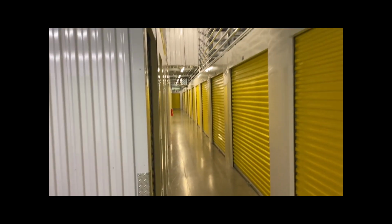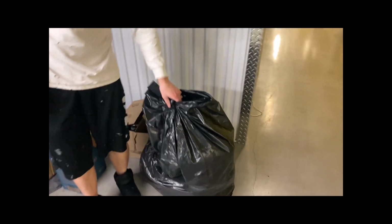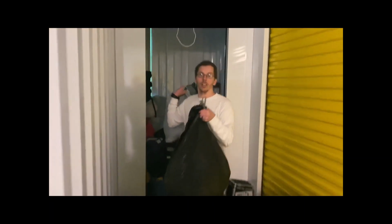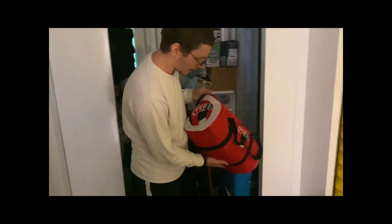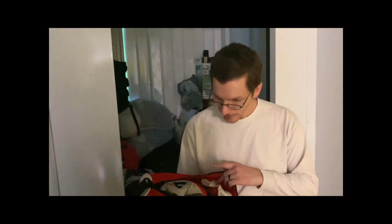This is a really nice storage place. Okay, one of my favorites. Pillows in here. I don't want to ruin the bag. So out of all these places, how come we can't get one that's nice? Okay, more clothes. So I'm going to keep these way over here. I don't want to open them. Yeah, good idea. Okay, look at Coca-Cola bag. Saved for the mystery. Oh, it has someone's name on it. Ooh, what'd you ruin? A perfectly nice bag.